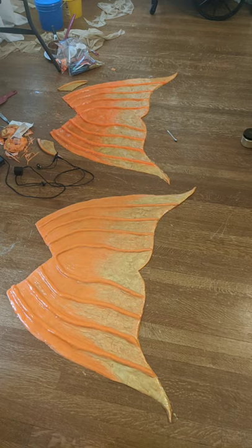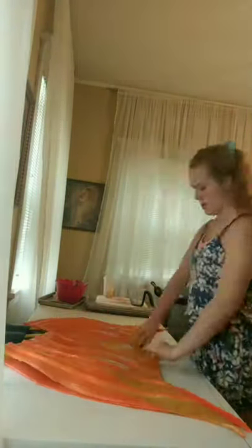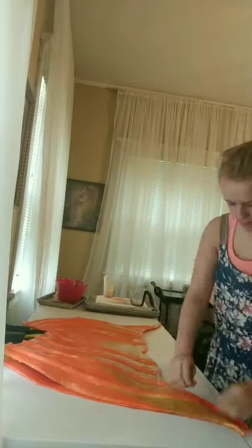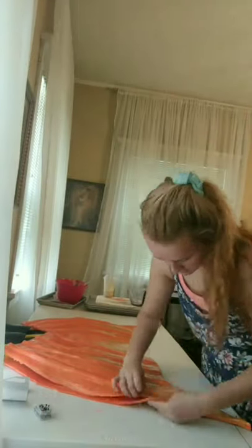After I pulled my silicone pieces out of the mold, I decided to paint them. The way I did this was painting with silicone, because the only thing that will ever stick to silicone is silicone. After that, I brushed it with a clear coat to give it a good shine, and if you want to add glitter, that's when you should add it.